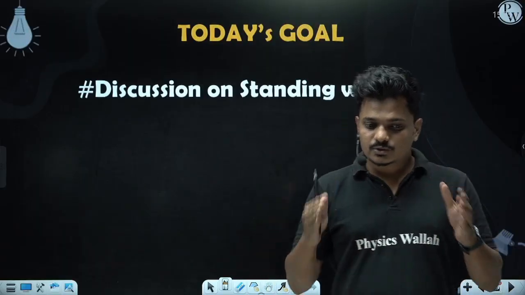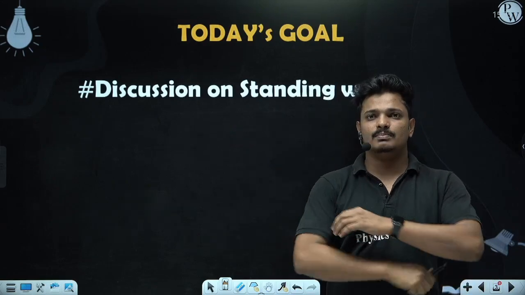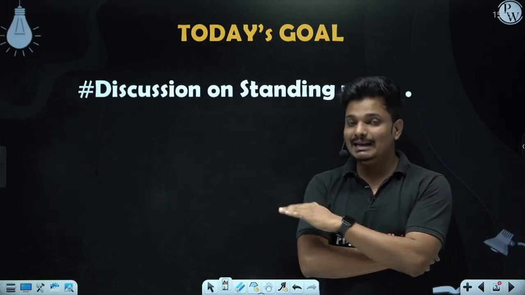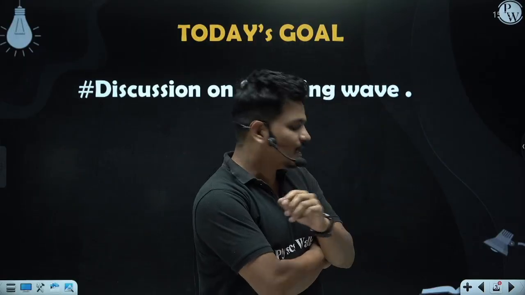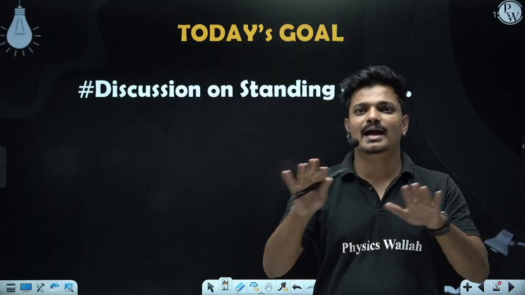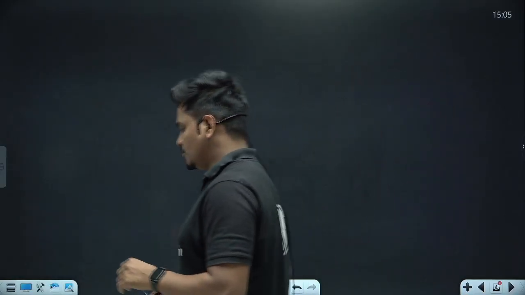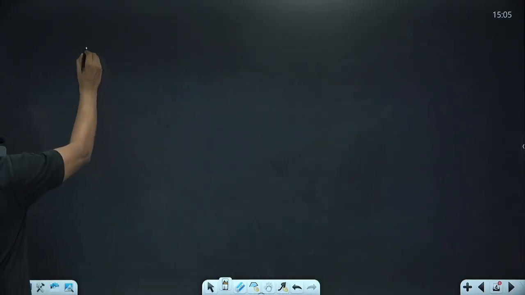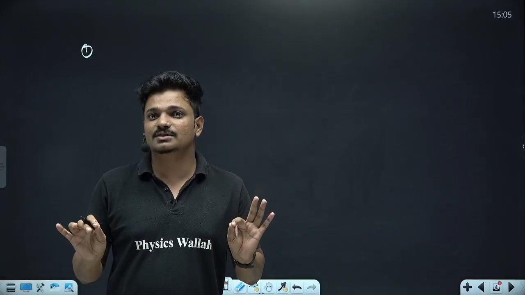We should remember one point: this is not a general wave. It is only developed in particular situations. So first we can brush up the general things that happen in a wave. That means the first point: if something is said to be a wave, then what must it satisfy?